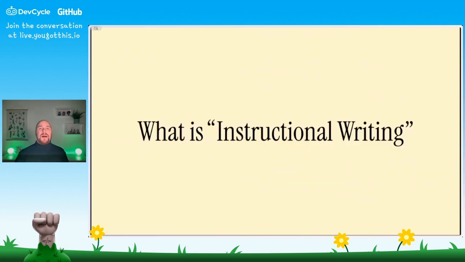So let's talk a bit about what instructional writing even is. Writing is obviously, if not the, one of the most prominent ways in which we communicate with others, whether that's chatting with friends, keeping a record of events, or to entertain or express ideas. Now, instructional or educational writing is all about instructing, informing, or imparting knowledge to the reader.